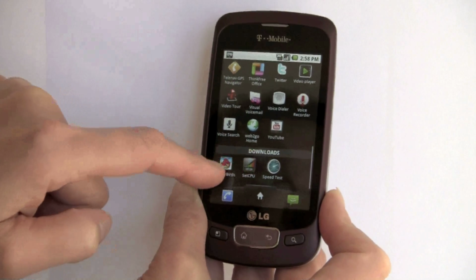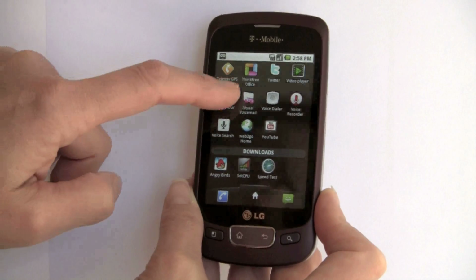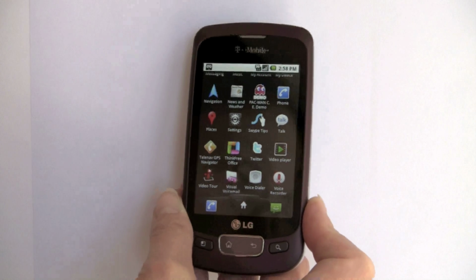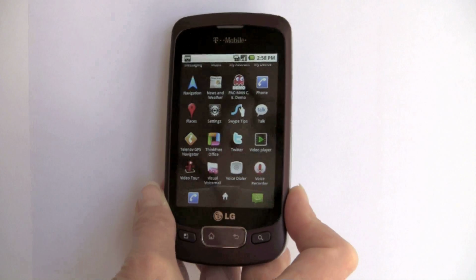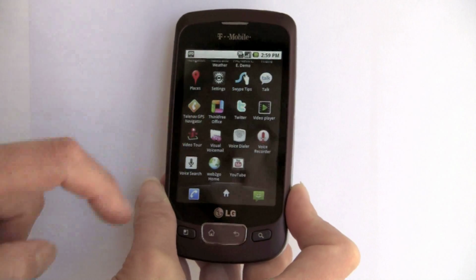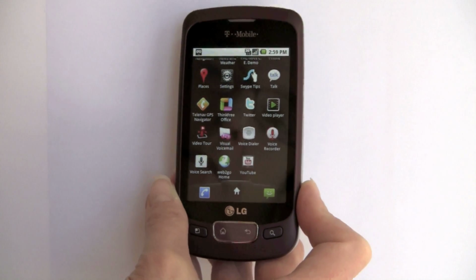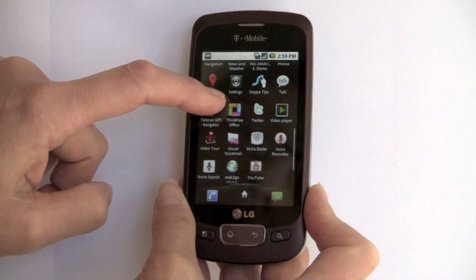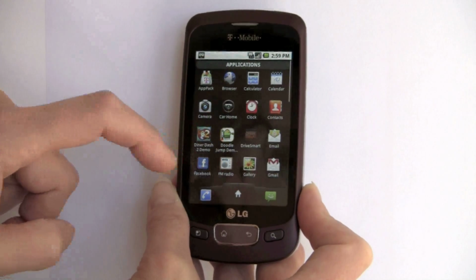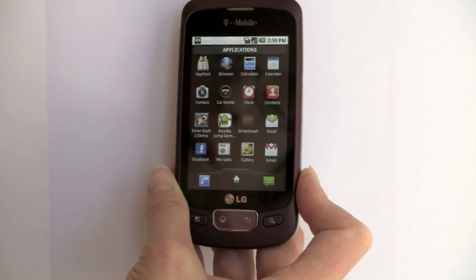We've got the separation here for anything that you install. It's put down here under the download section, separated from the bundled software. Bundled software includes, of course, all the Google good stuff: Google Search, Google Navigation, Google Places, Google Maps, Gmail, IM, and T-Mobile has decided to include Twitter, Facebook Client, Think Free Office, TeleNav GPS Navigator, and a couple of trial games, along with some T-Mobile services like their App Pack software. So it's a nice uncluttered phone.